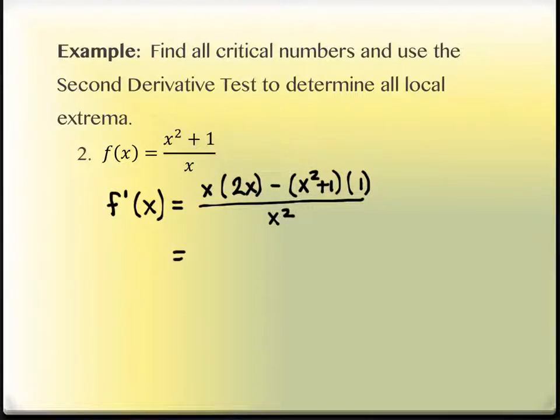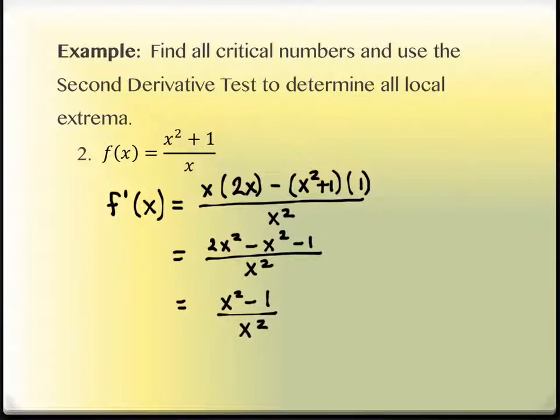What do we get? Minus x squared still, actually, yeah. And then what? Minus the 1. Don't forget to distribute that negative over x squared. Then what? Okay. Well, that cleaned up awfully nicely, didn't it? Why did we find this derivative? We're supposed to be finding all critical numbers. Let's go back to those directions. We found a derivative because to find a critical number means to find the derivative and do what with it?